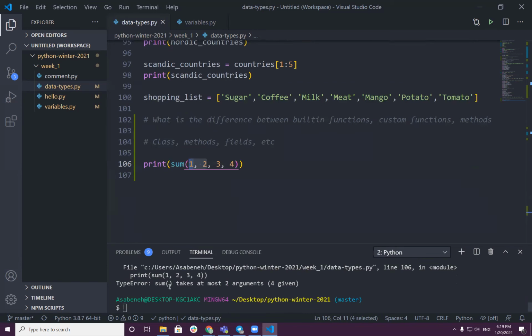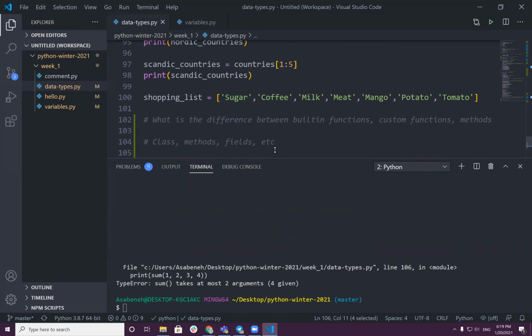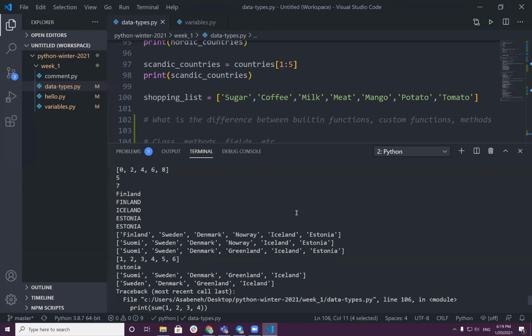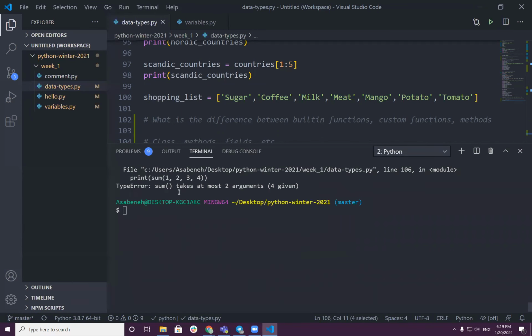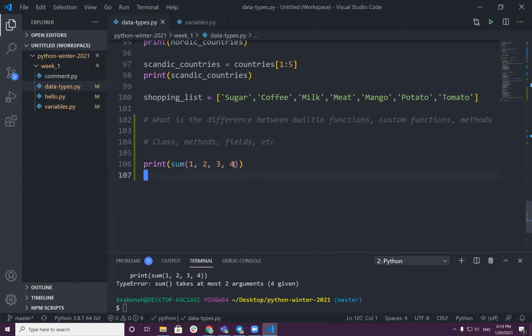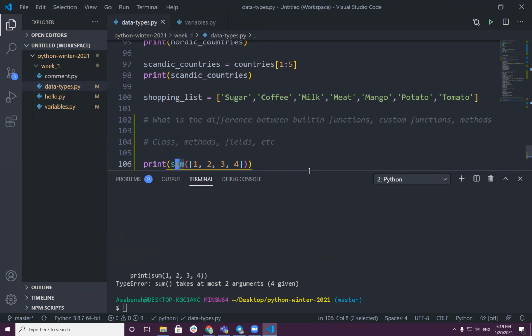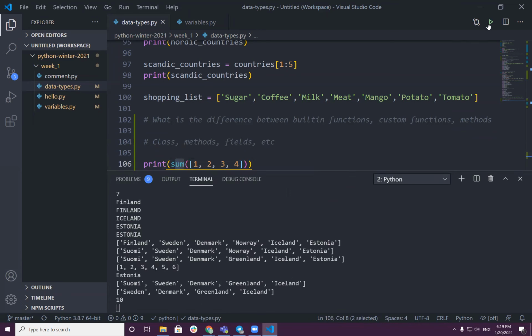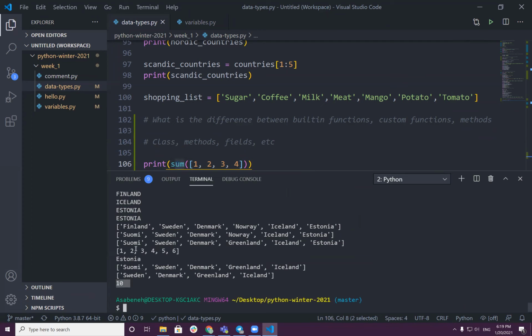Oh, sum takes at most 2 arguments, so I was mistaken. It doesn't take arguments like that; it should be a list. The sum function works with a list, so let me try it now. As you can see, it's 10.